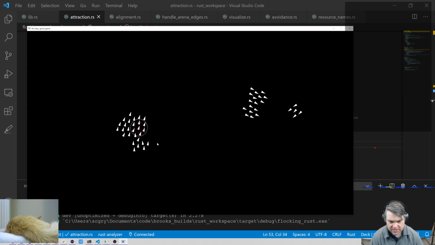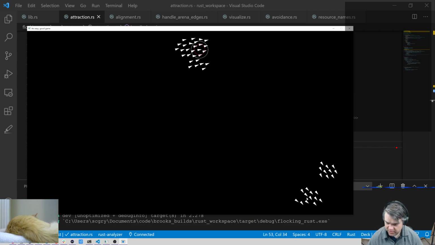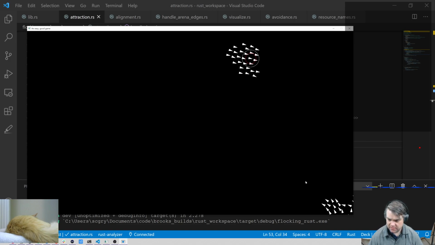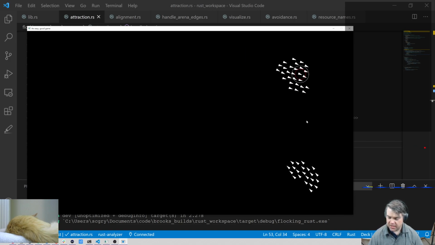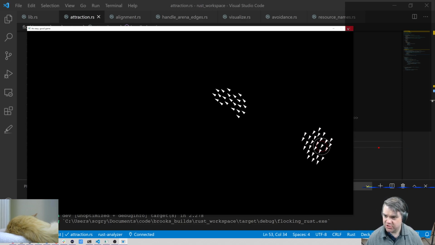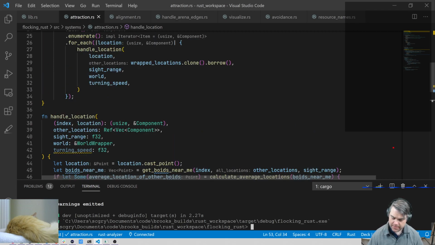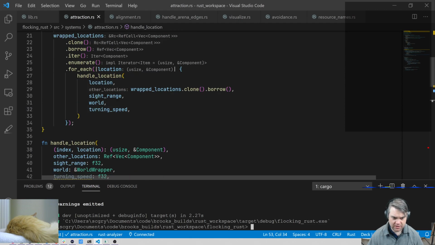Okay, so this is looking much better. We still get a little bit of weirdness, but they solved it. I'm wondering if I also want a slightly different attraction range there. But I kind of like the way it looks right now.